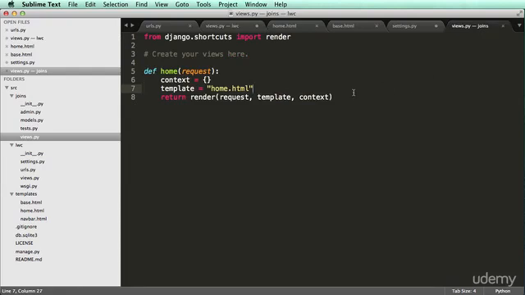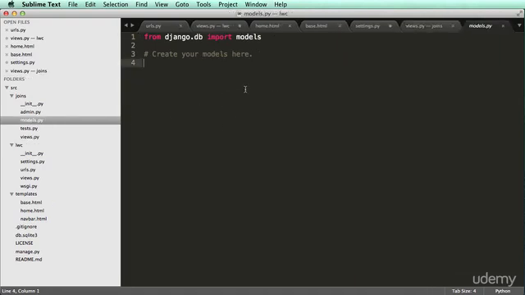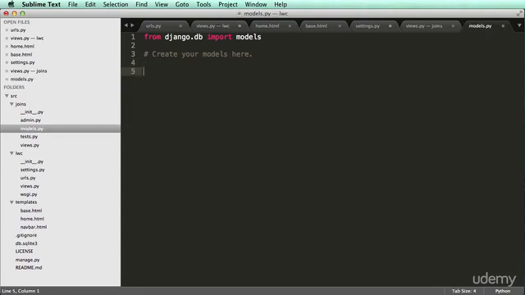All right, so now what we want to do is actually store this data. So inside of models, we are going to create a new class that will allow us to have multiple instances of some type of data. I'll discuss all these things as we go forward, but that's essentially what it's going to be doing. So if you're familiar with Python classes, this might be a little review, but basically what we're doing is creating a class, and it's going to inherit from one of the Django classes, and then each instance of the class will be stored in the database.